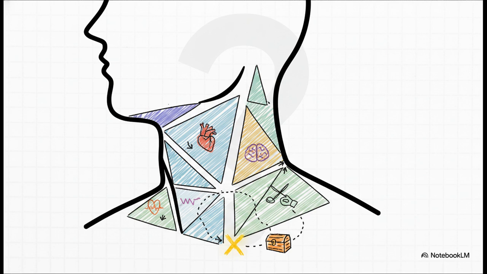So, you might be wondering, why on earth is your neck mapped out in these hidden, invisible triangles? Why not just look at the muscles and skin? Well, the neck is a highly condensed bottleneck for your body. By breaking it down into geometric boundaries, clinicians can safely navigate to specific organs, find vital pulses, and, most importantly, avoid cutting crucial nerves during surgery. It is literally a functional treasure map of the human body.